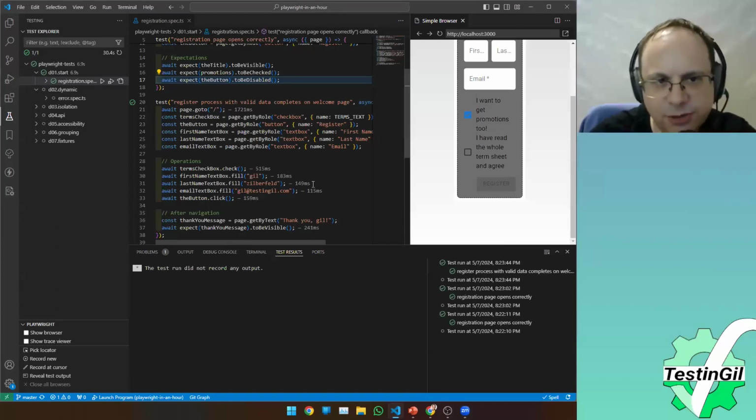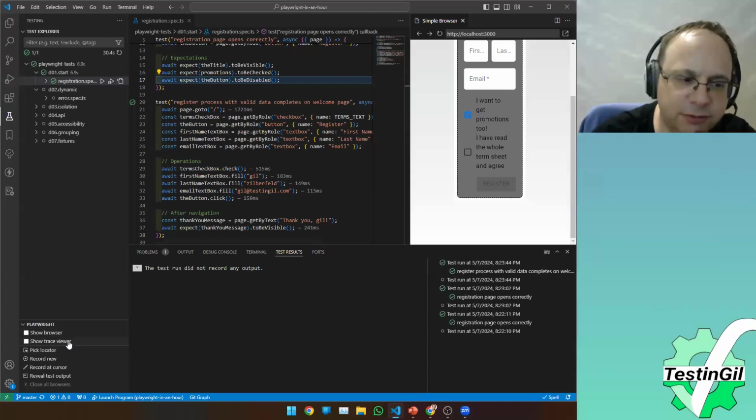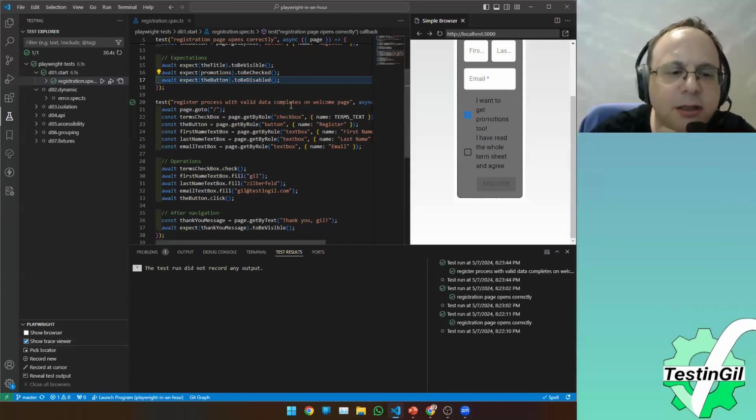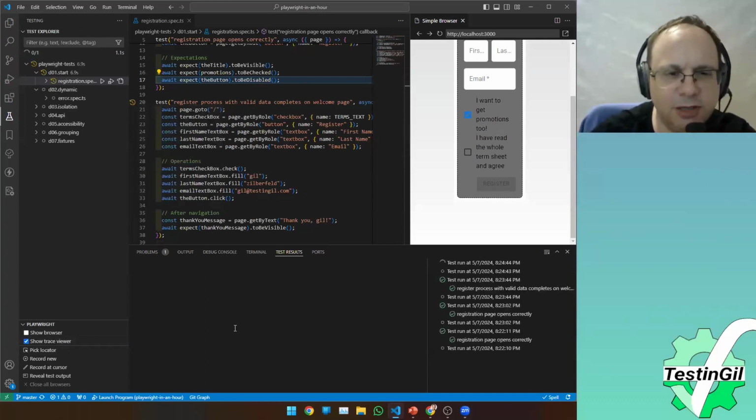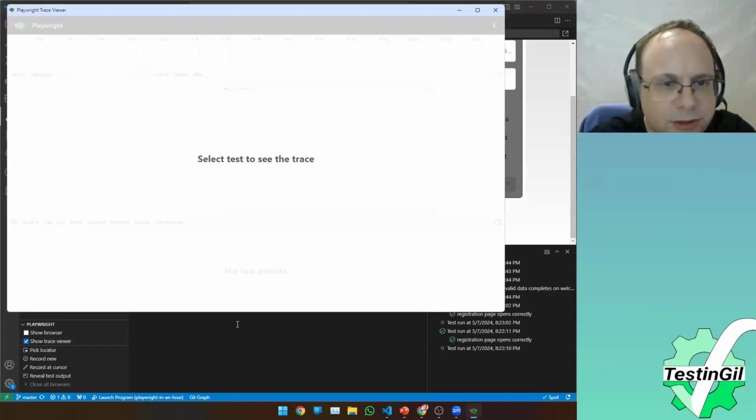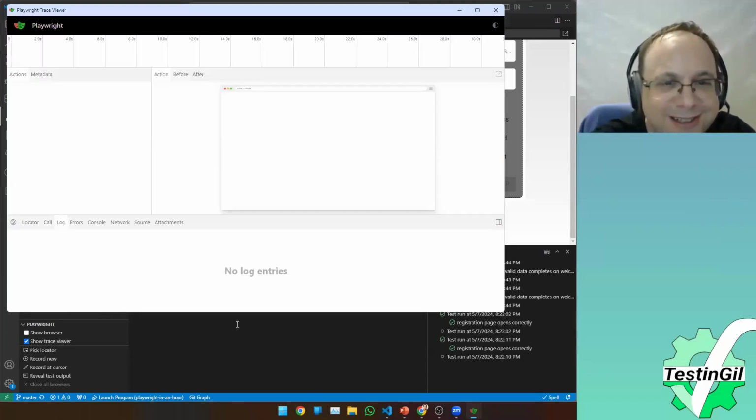Another thing that comes with Playwright is the trace viewer. I'm going to run the same test again with the trace viewer open. Of course, everything that you can do from the extension, you can do from the command line. So let's run the test with the trace viewer. I'm not debugging this time. It does open a tool called the trace viewer, as you can see. We'll wait a bit until it understands what needs to run.